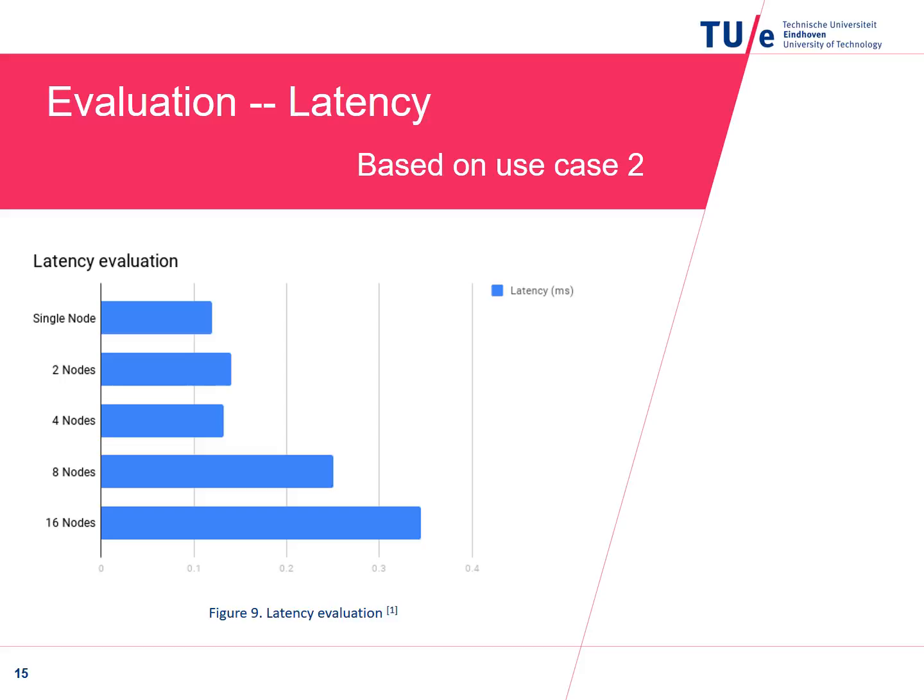Figure 9 shows the latency evaluation of the same use case. We can find that the performance is getting worse and worse when there are more nodes added to the cluster. After analyzing the code, we find 2 possible reasons. The first reason is that we actually didn't fully take advantage of Apache Flink's data stream API. We just sliced the stream graph into several graph windows. The throughput can be improved with more nodes to receive more data. However, the cost for synchronizing and replicating is also getting larger, which will lead to higher latency in the cluster.